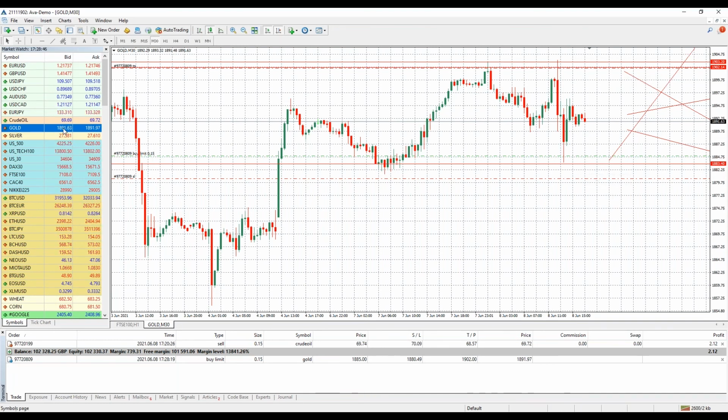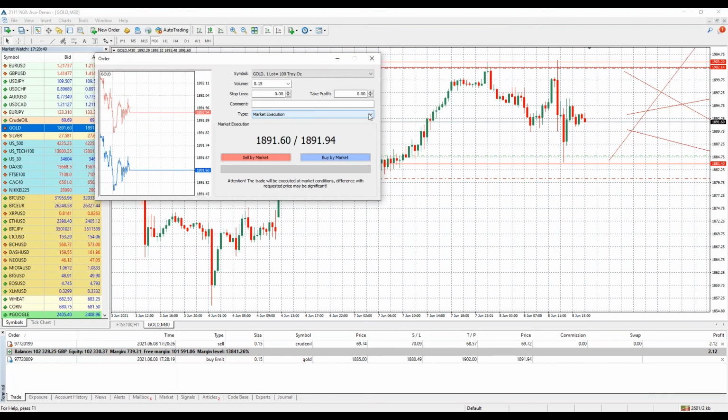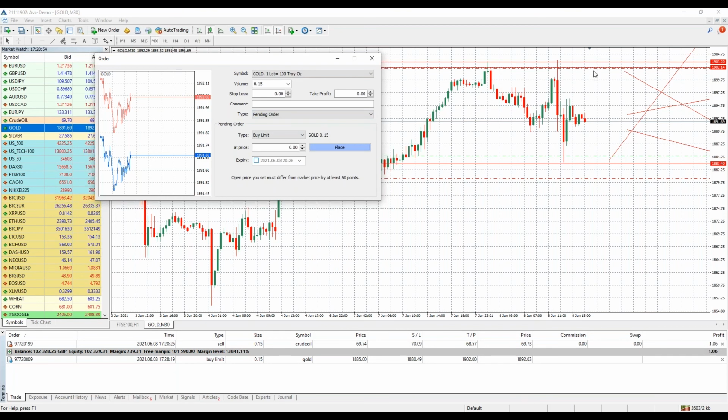And then I can set up the same thing for the same reason. It's a low volatility day. So if the movement comes up here, then I have a sell limit pending order to sell from just below the resistance, let's say at 1899, just before 1900. And my stop loss then could be just above 1900, say 1903, risking maybe $4 per ounce. And my take profit down here, 1885, just before the support level.